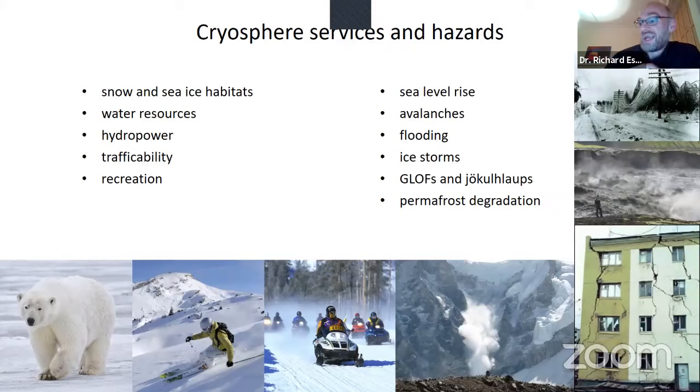We also get water from glaciers that are melting, but that is a non-renewable water resource, in parts of the world where glaciers are retreating. Trafficability, that word there means the ability to traverse terrain. And if you think of somewhere like the tundra in the north, that landscape is very much easier to travel across, both for people and for animals, when it's frozen, rather than when it is wet and muddy in the summer.